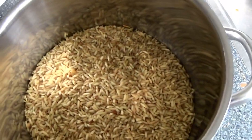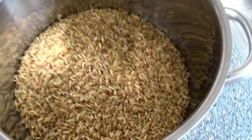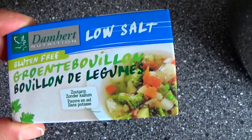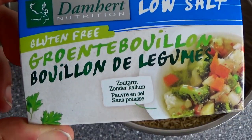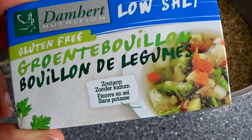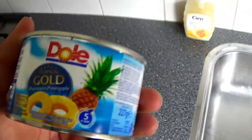And the last ingredient is brown rice. This is about 750 grams. And I said I could make 7 meals, and I want about 100 grams a meal. So that is perfect. And we're gonna add some herbs to this as well. This will dissolve into the water, and this is low salt because we already added the herbs to the other parts of the dish. Gluten-free too, for the ones who are gluten intolerant. And it's a vegetable stock, and it's gonna give some extra taste to the rice, so I'm gonna add that right now.